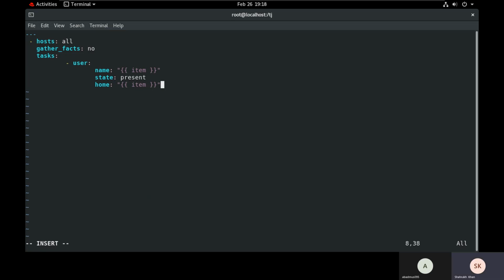So now we want to fetch two values from the loop, and two totally different values. One is the name of the user, another is the home directory of that user.